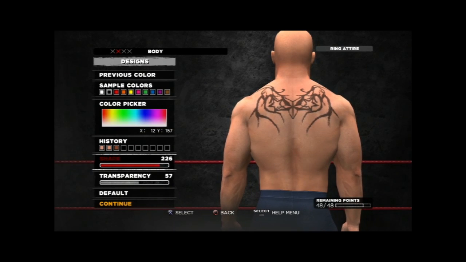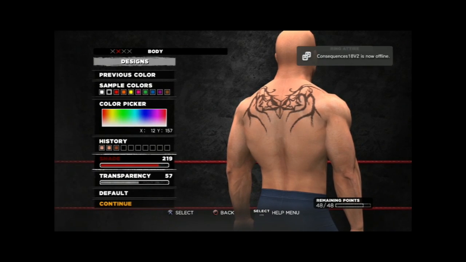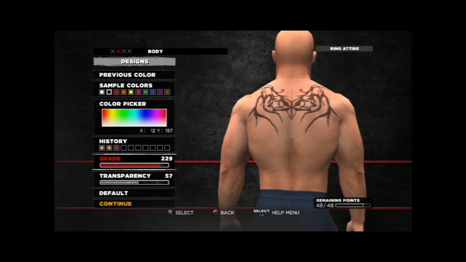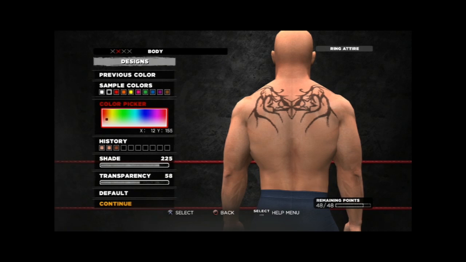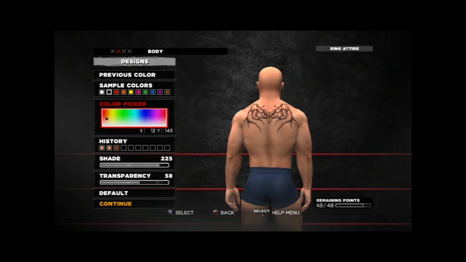Now, you don't necessarily have to have the shade of skin tone 100% accurate, because the tone is going to become transparent and not as visible to the naked eye the more you adjust the transparency further. And then also when you select the design, it kind of blends into the skin when it finalizes.